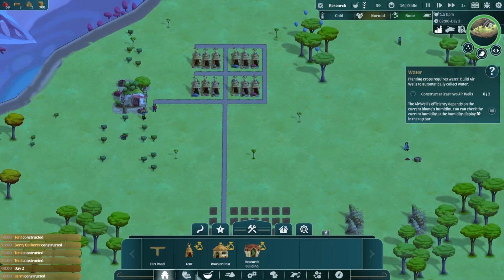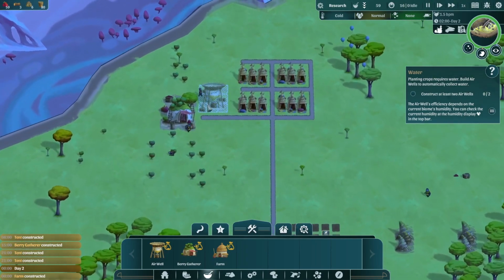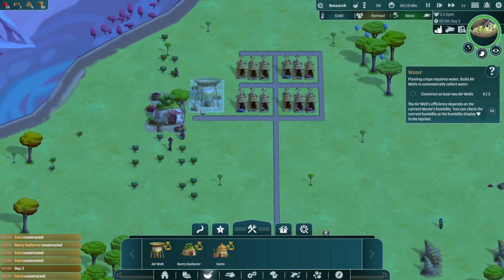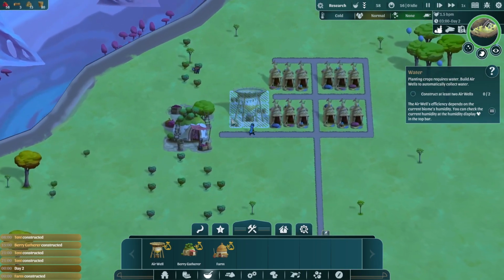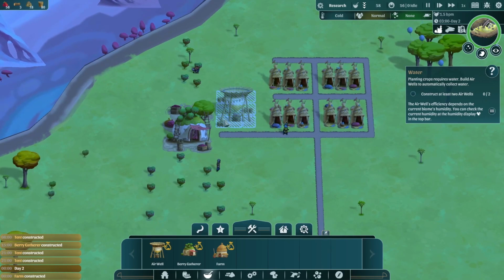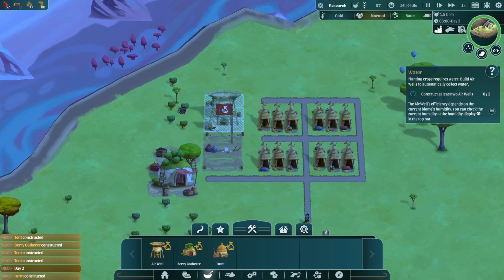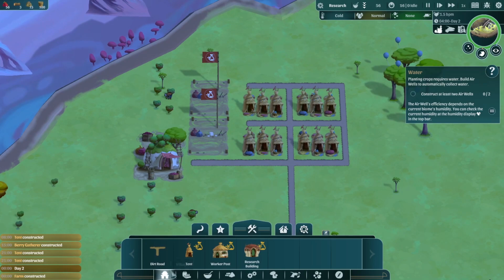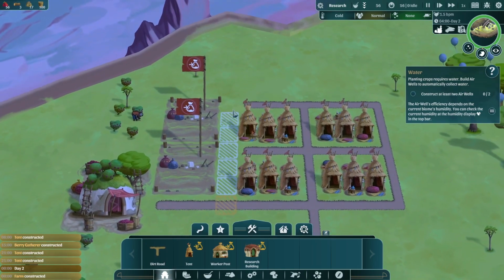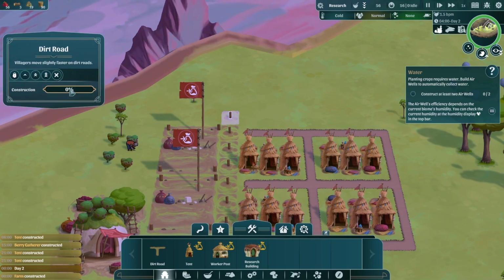All right, they're also asking us to build air wells. Okay, I guess we can put those near the berry farm. I wonder if the berries will continuously grow. That'd be kind of cool. Let's build a couple of air wells here. Now, this little red flag is telling us that we have a shortage of materials required to build that, so it will take a little extra time as our people have to gather the remaining materials. That's kind of cool.